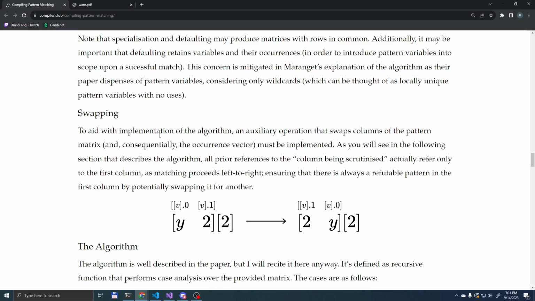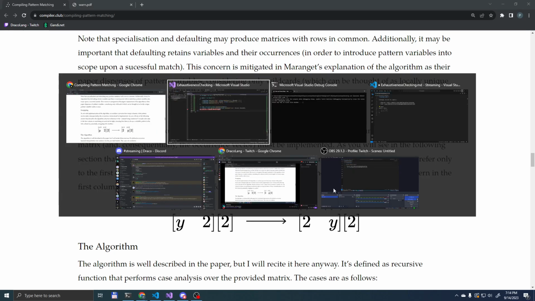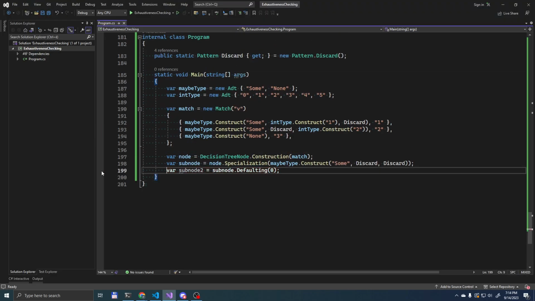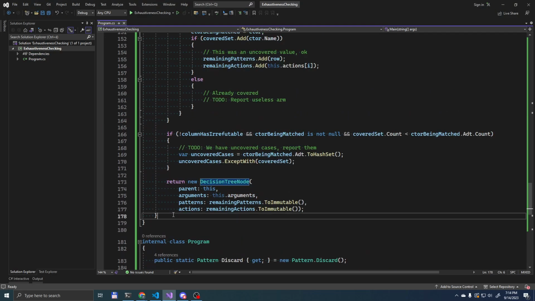Now there's a last thing that we need to implement, which is swapping. And fortunately, this one's pretty easy. We just take 2 column indices and swap the elements here. That one should be pretty easy to implement.